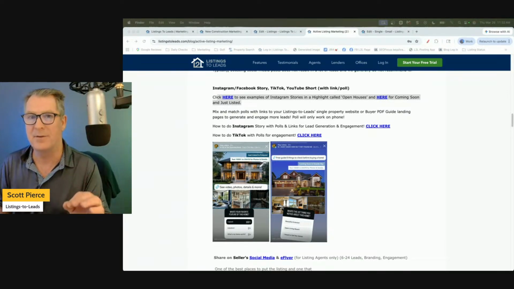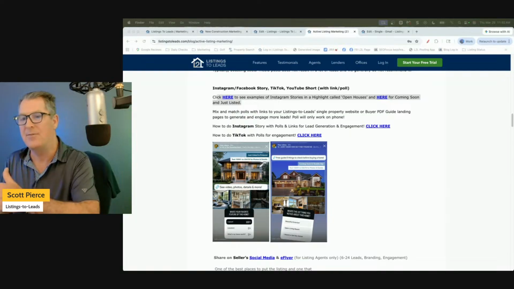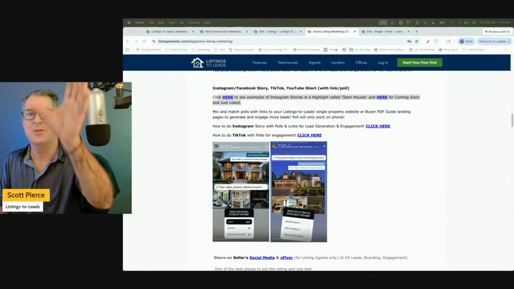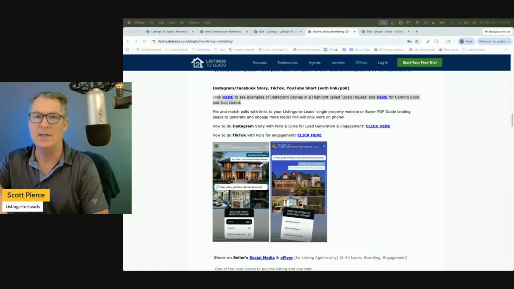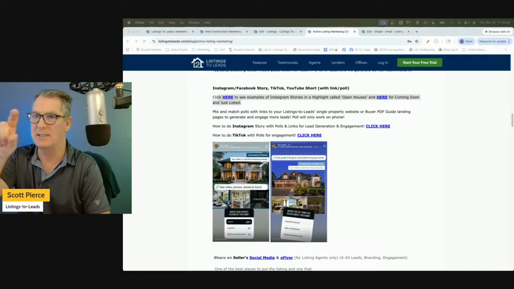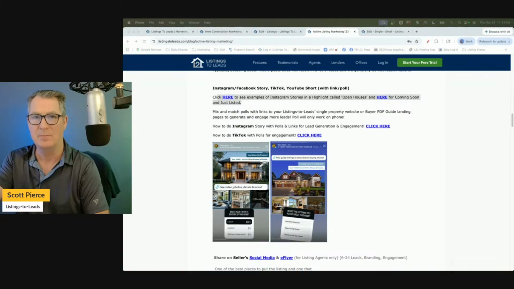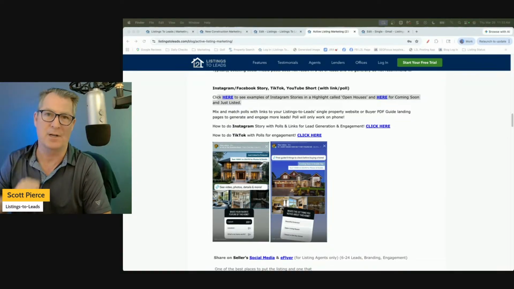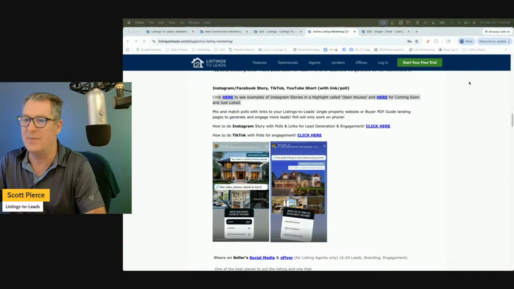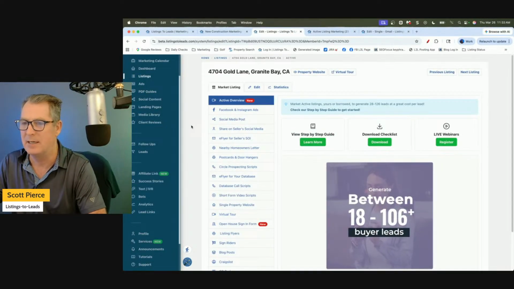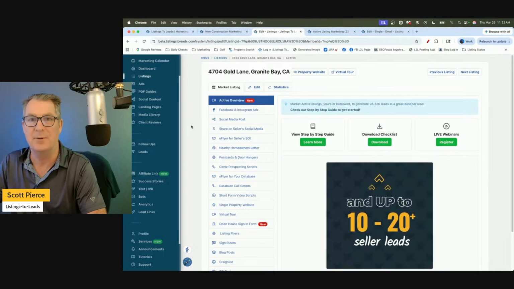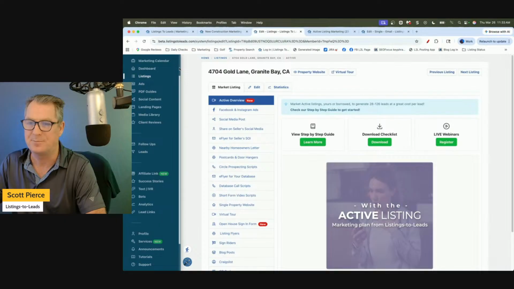And the really powerful thing about Instagram stories is they flow through to Facebook. So they sit at the top of the Facebook wall. So as all your friends and all the people that are connected to you are scrolling through Facebook, they're going to see that Instagram story that you did on Facebook. Some of you may not have known that, but that is a super, super powerful thing that happened not too long ago. So it's really, really awesome. So make sure you check that out.